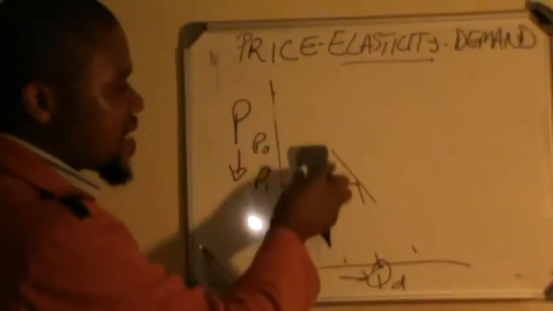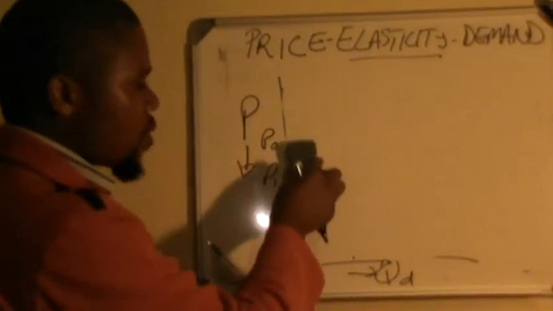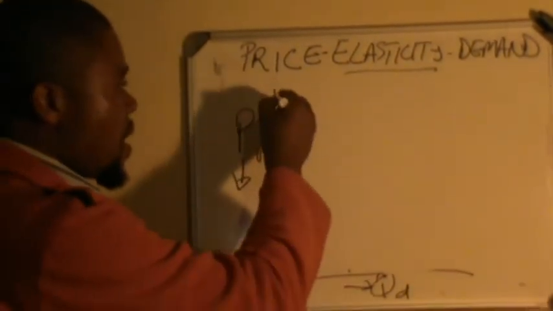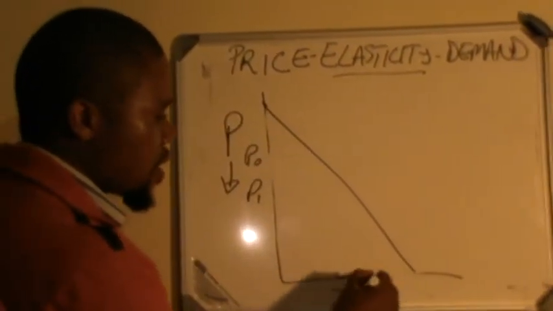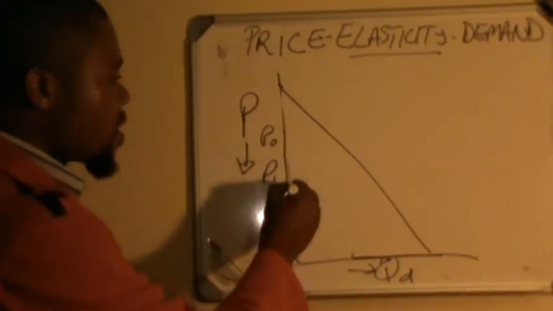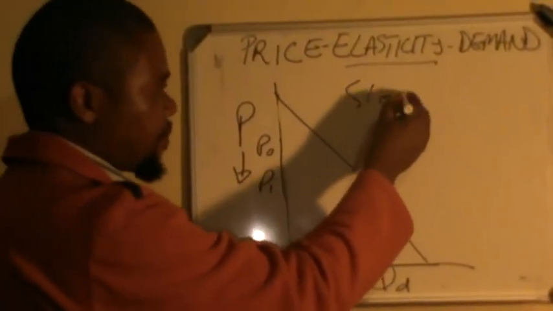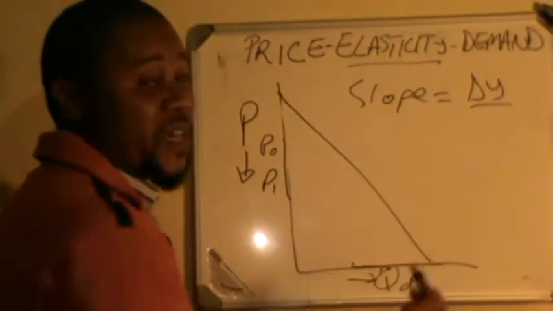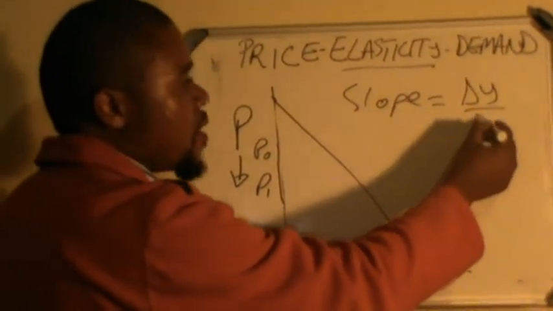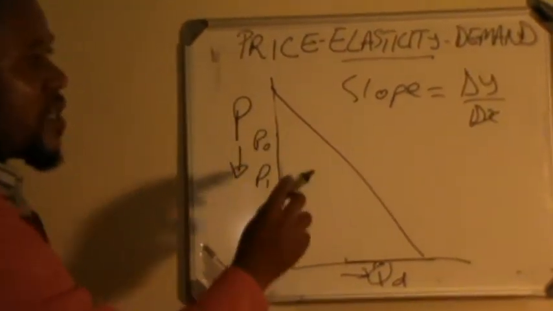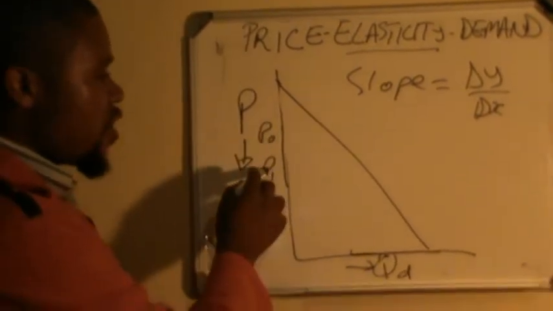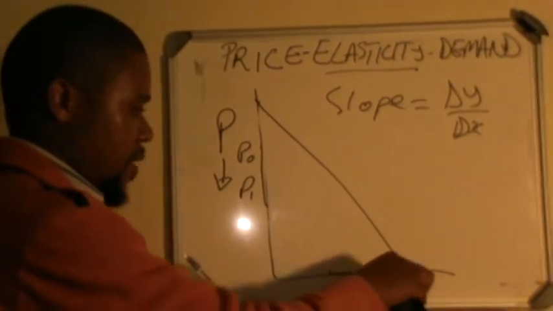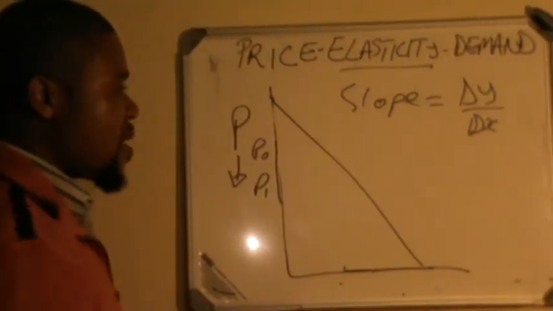This concept of elasticity is closely associated with the slope, as you should have imagined already. So, for instance, you know that the slope of the demand curve, or of any curve for that matter, equals changes in y over changes in x. And really we are talking about a similar thing here, changes in price over changes in quantity that's being demanded.